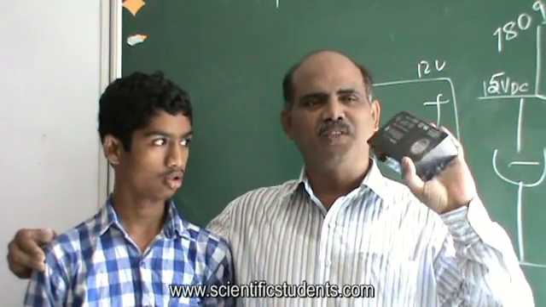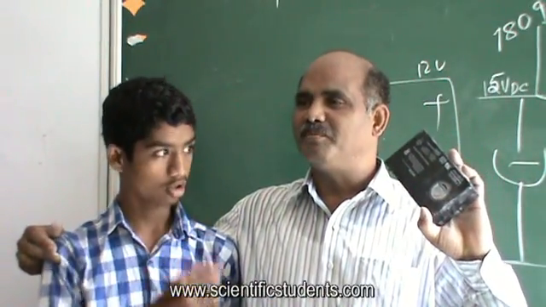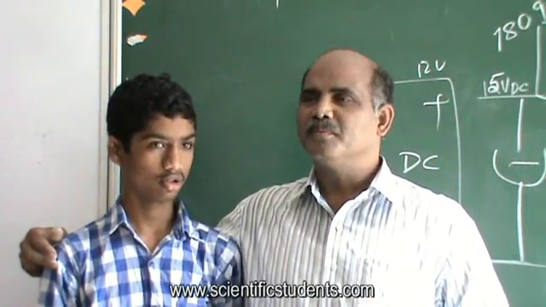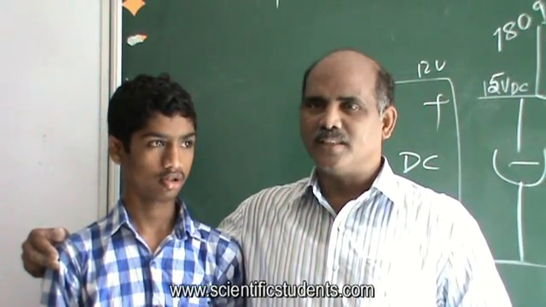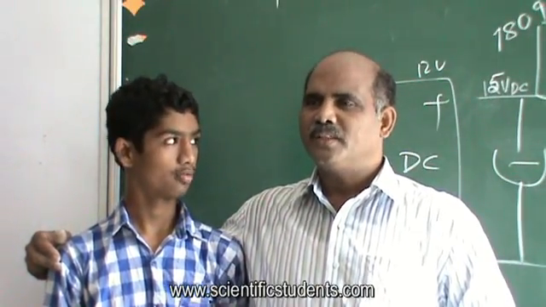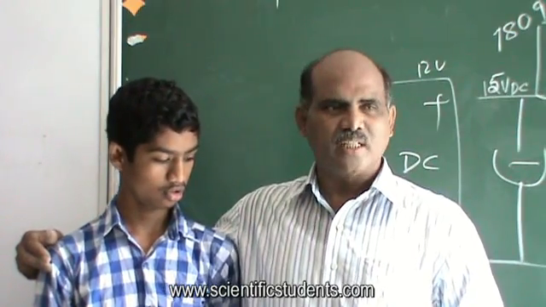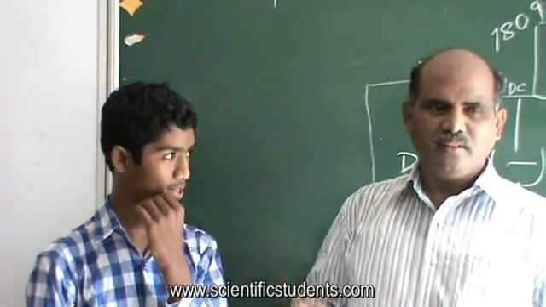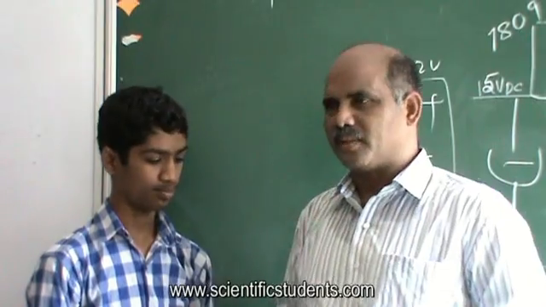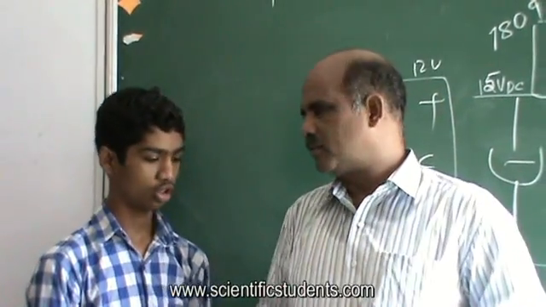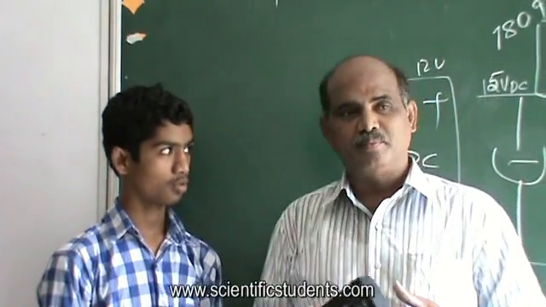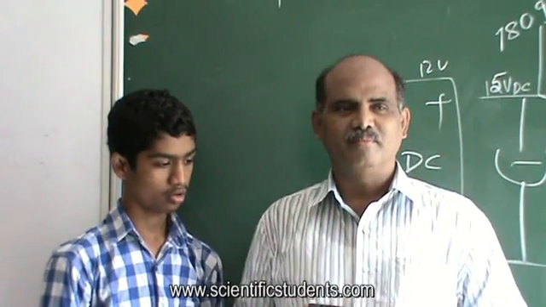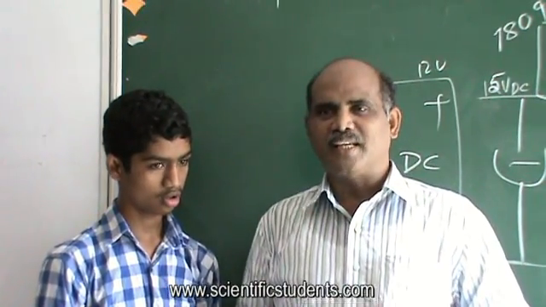Prem, what is the power of this battery? Now see how the answers will come. "6 volt." What did he say? 6 volt, he said. But this is the most common mistake taking place. 6 volt is not power, that's voltage. What is the power of this battery? No, wrong, that's only amperes. This is the mistake happening.